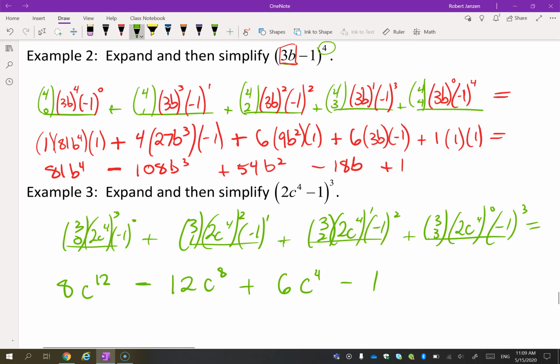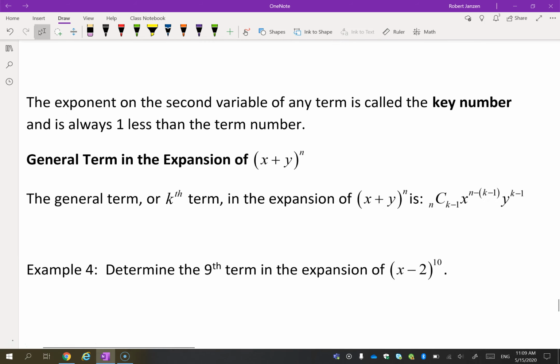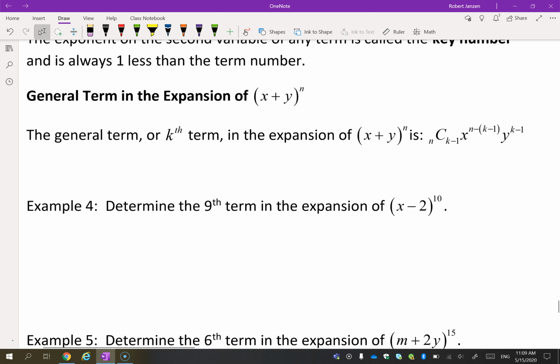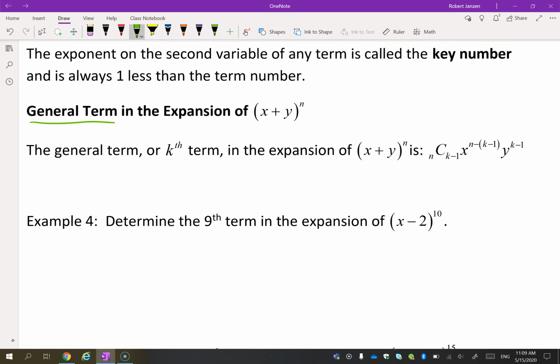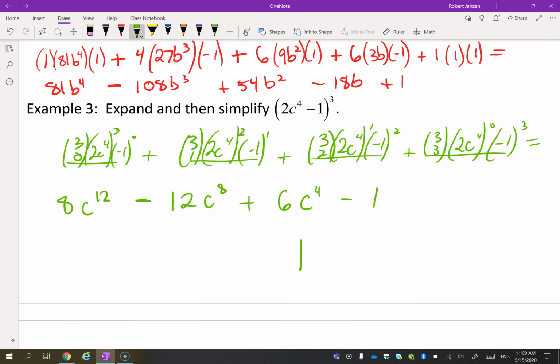Guaranteed there is always a question like this on the exam, where it asks you to expand. Okay, now we're going to just throw a little bit of a twist in there, because sometimes it doesn't ask you just to expand, it asks you for specific things about the expansion. So we talk about the general term. Going back here for a second, if I said, what's the third term? I would want you just to be able to find this. This would be the third term. When it asks for the third term, it usually doesn't want you to simplify everything. It just wants you to be able to find that third term.